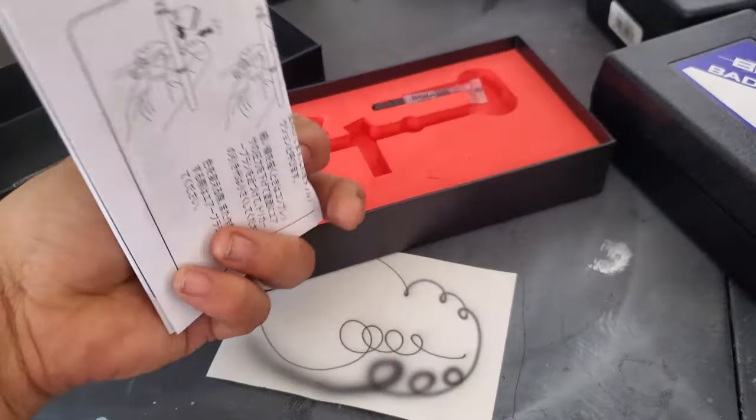I'll be back. Alright guys, so it's now a few days later. I got a new nozzle, which it's called a paint tip, even though it's a nozzle.